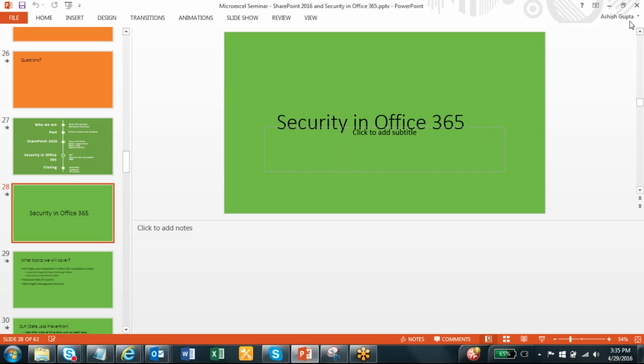So in this presentation, we will see how secure Office 365 is, what different security measures Microsoft has taken in order to secure our data, and how we can apply our business policies, industry standards, and business regulations in our company so that users follow them. They understand how they should treat the confidential documents. They should not share them outside with unauthorized people. So we will cover all these things in this presentation.